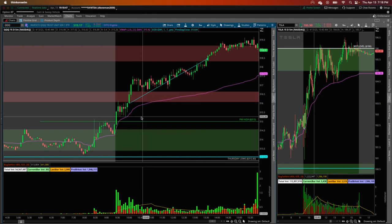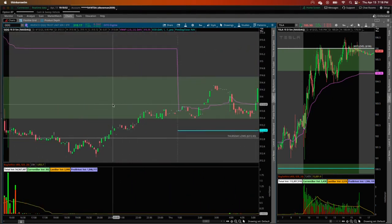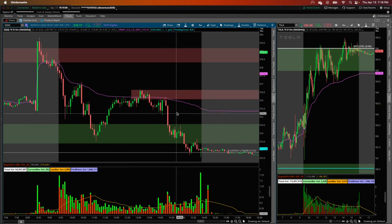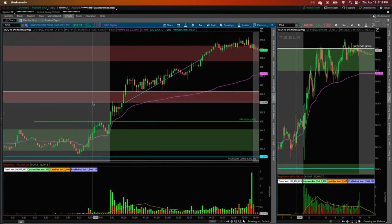So what happened was we came up underneath the supply zone, and this supply zone was created yesterday right here halfway through the day. I believe at 2 o'clock is when the FOMC minutes were being read, and this is where we saw selling. So I was thinking if we came into this level again, expect to see sellers. But I was going to wait to see how the market reacted to this zone.